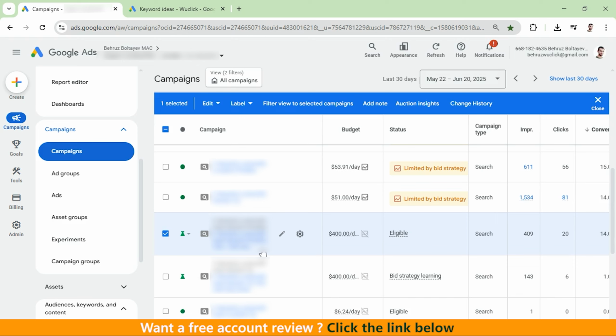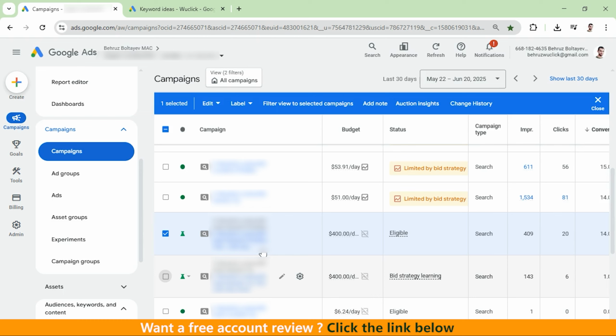You can change your bid strategy. For example, you can change your ad copies. You can target different keywords. You can use different landing pages, and you can create A/B test variations of the campaigns. And by applying those principles, you can reduce the cost per click limits. And if you spend the budget fully as you were spending in the past, that means you will get more clicks with the same budget. And if those clicks are very high quality, you can get more conversions than you were getting in the past.